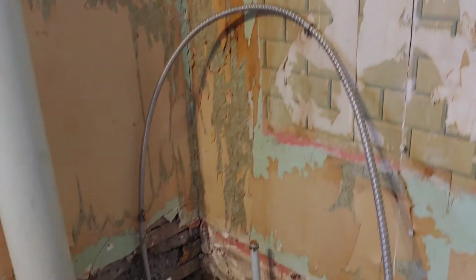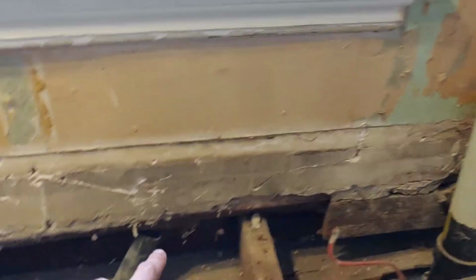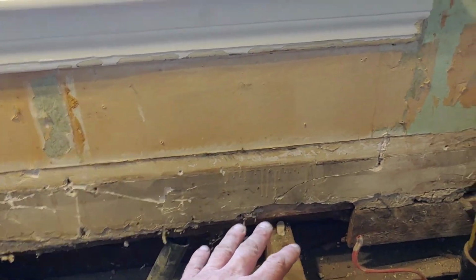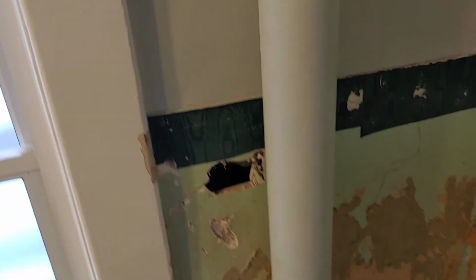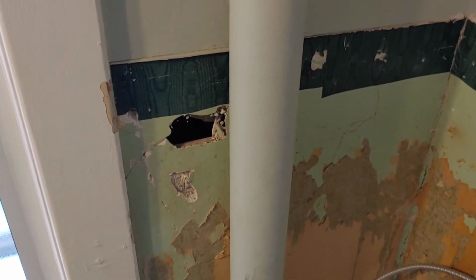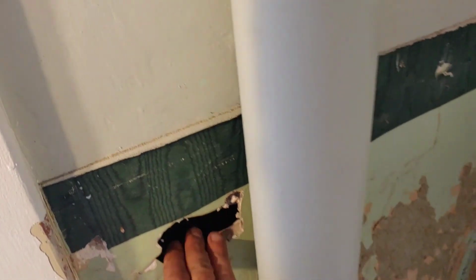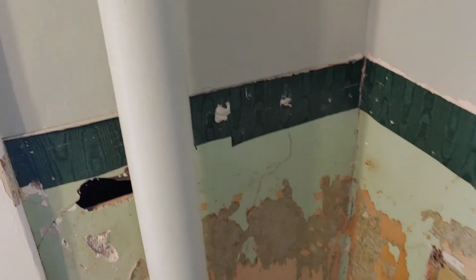Now this is all just tentative. When I dug all this mess up, of course, I realized that there's some more of my ribbon joist that's not insulated. So I picked up a bundle of insulation today. So I'll throw a little bit in there. May as well while it's open. And I got a little hole poked over here. And of course, if you watch any of my previous videos, you'll see that we had the house completely insulated with the blown in. But I see a bare cavity here, so we'll probably address that since we've come this far. That's where I'm at.